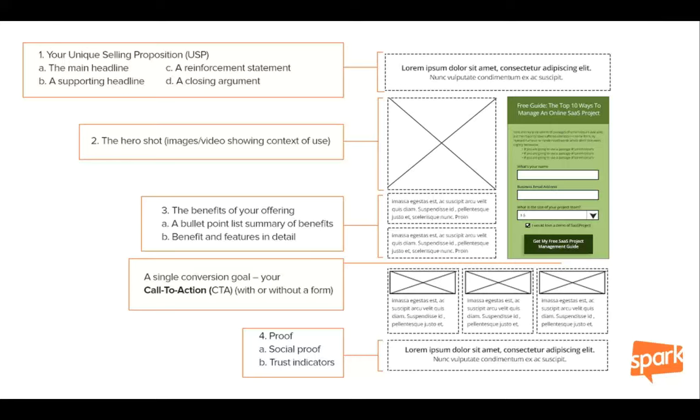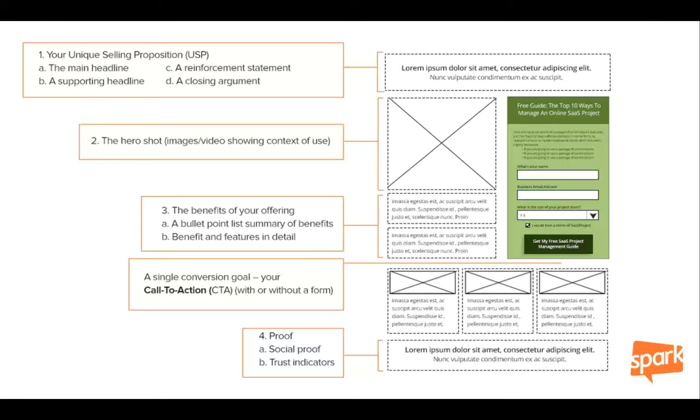Then you also want to have your hero shot. It could be an image, a video, whatever it may be, as long as it's showing the context of use. It can be, for instance, a video about your product, about how it works, whatever it may be, as long as it's tying in with your landing page, you're doing a great job, and it's going to help expose your product or service a little bit better.